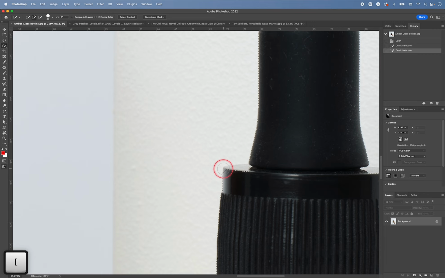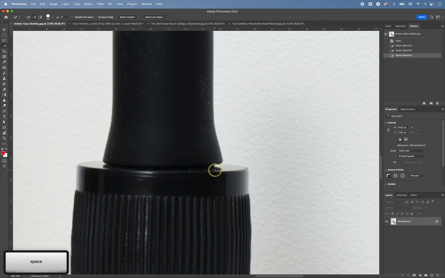So if I make my brush smaller, like this, I can just paint in the remaining bits. Okay, and then if I want to take away from an area, I press the Option key and then I draw like this.